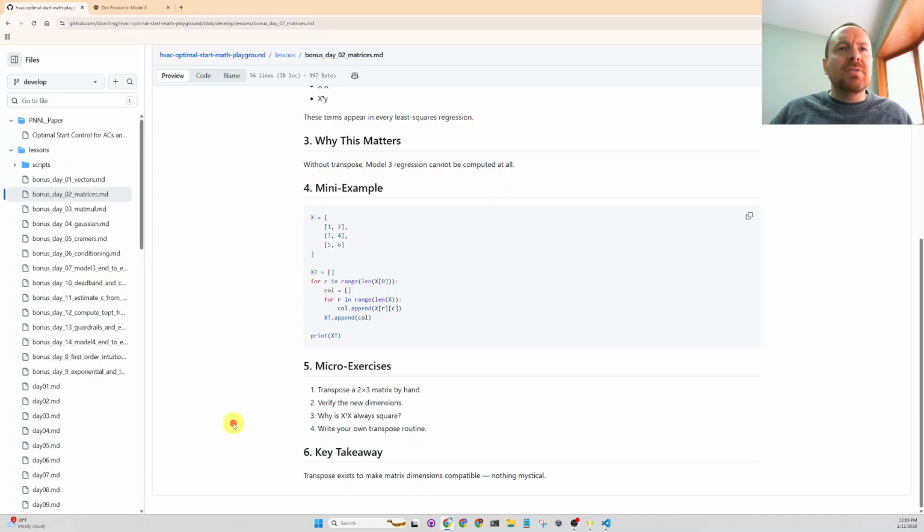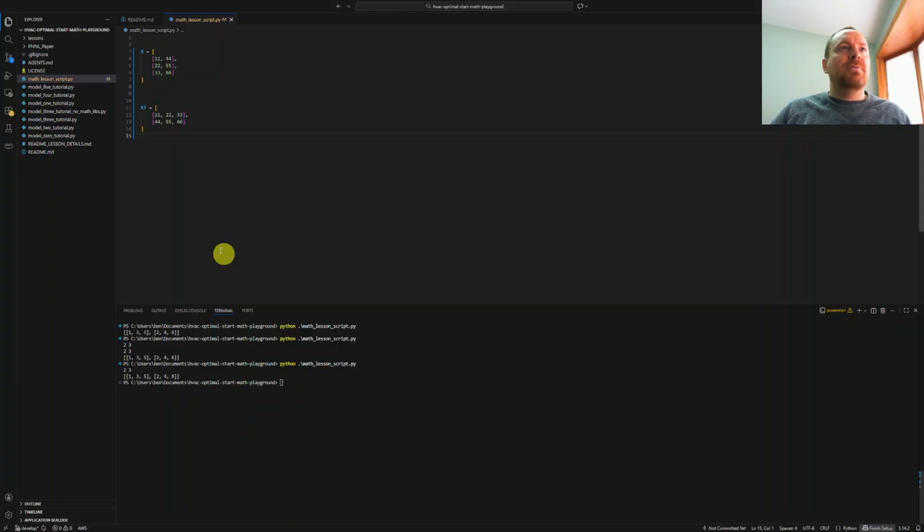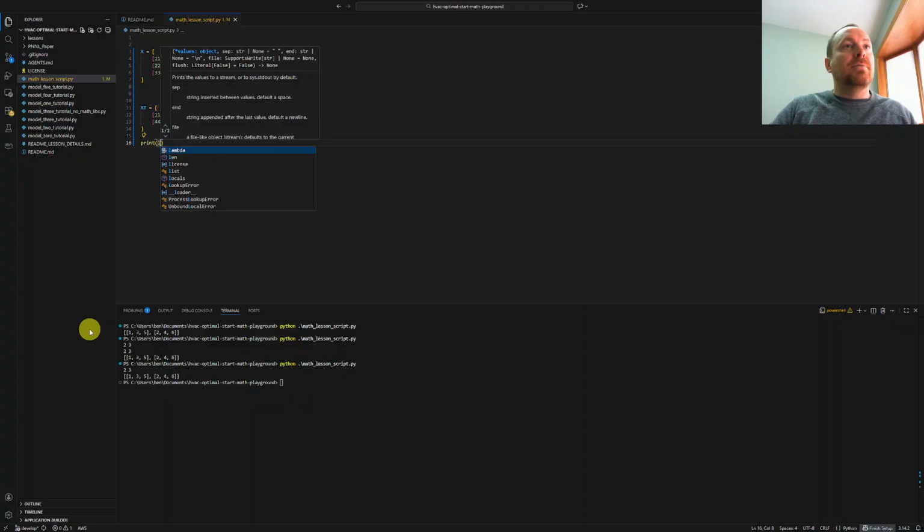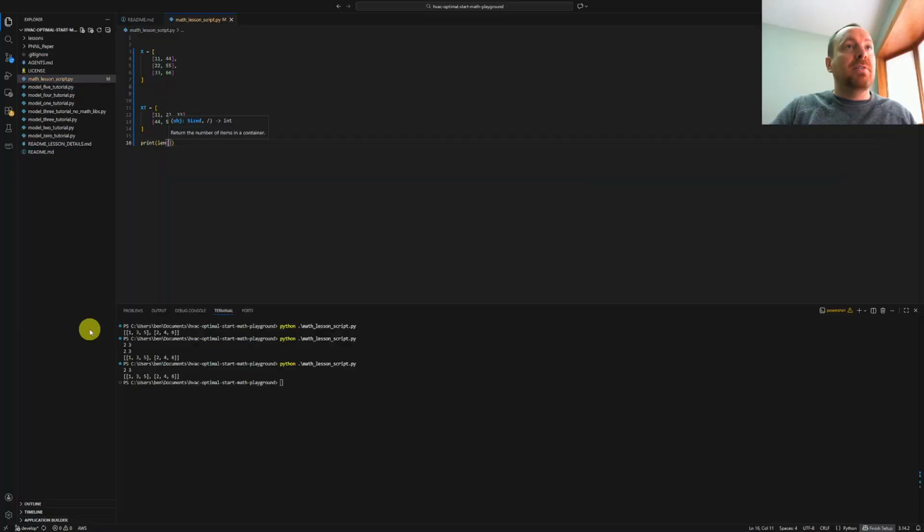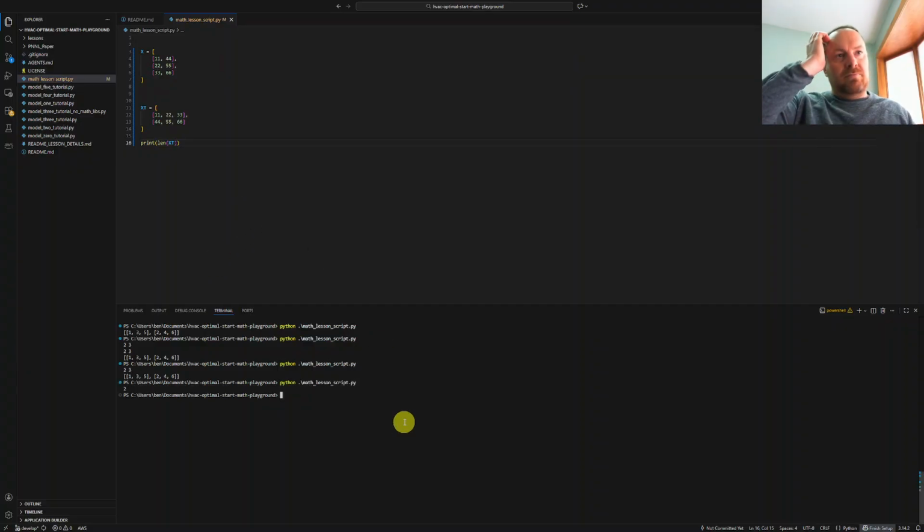Verify the new dimensions. Okay, so that's the same thing I just deleted. That would be print the length operator in Python, so len of XT. This should print 2.